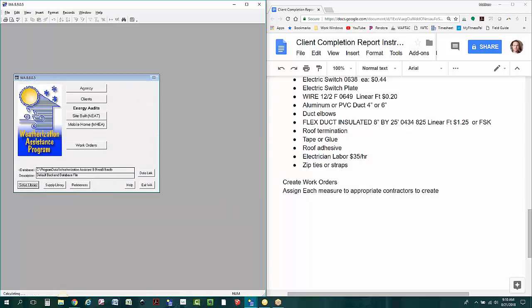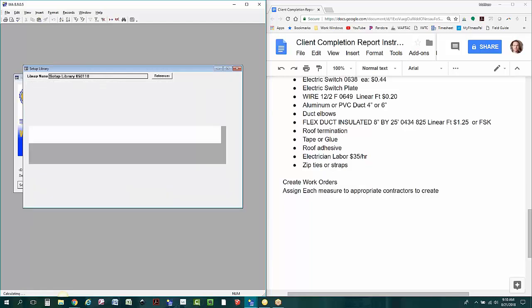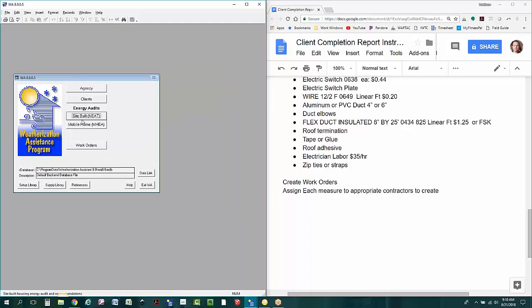Which setup library was I in? Setup library. Well, I'll have to go back and look and see what I've done wrong. I probably have too much stuff going on here in my database to keep all this straight.